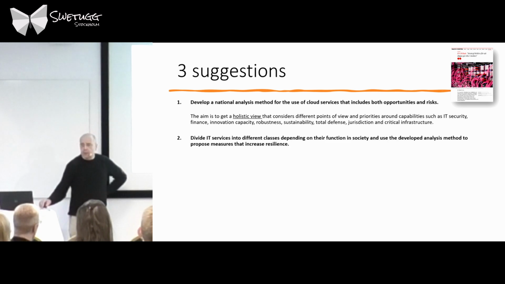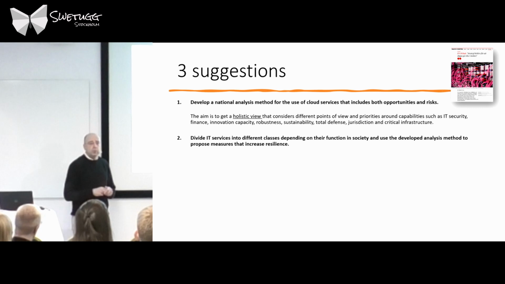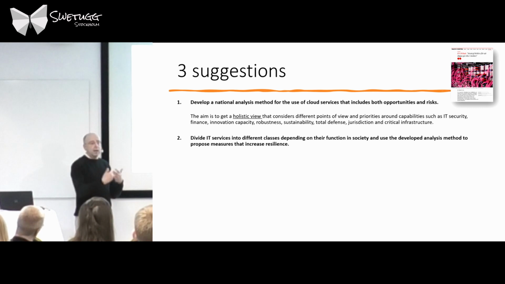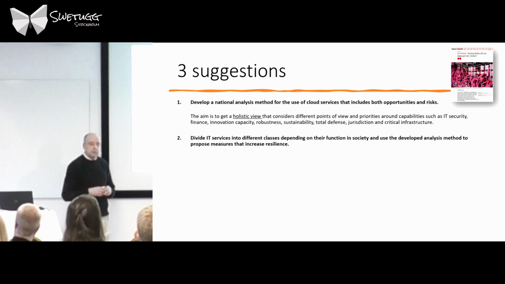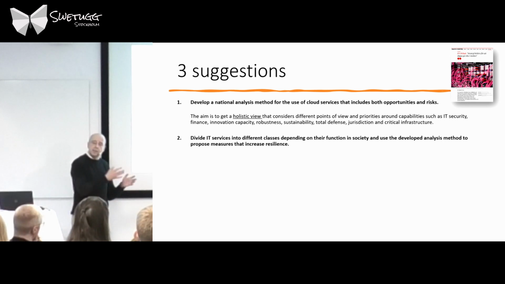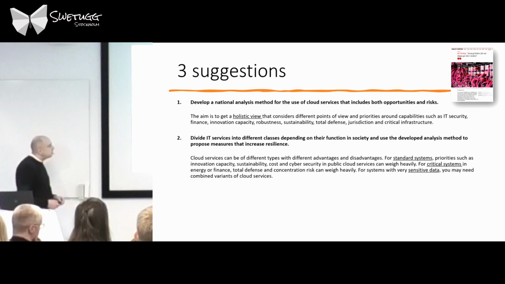And then the other topic is trying to understand which parts of our new digital infrastructure are actually important. Normally, if you want to classify systems, you classify them on data. But maybe that's not the most important thing. Maybe it's actually more important to understand how dependent all the other systems are on this system. So there is a need also to classify systems not necessarily based on data, but based on functionality as well.